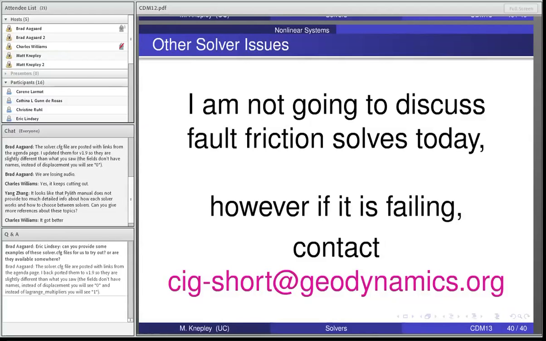And in the running in parallel session, we'll talk a little bit about the scaling and how these things are affected when you start running larger and larger problems. And all these solver.cfg files, what Matt showed corresponds to pilot version 2.0 when we're actually naming fields. So when he had displacement in his solver settings and Lagrange multiplier in his solver settings, in version 1.9, the displacement is field 0, Lagrange multiplier is field 1.